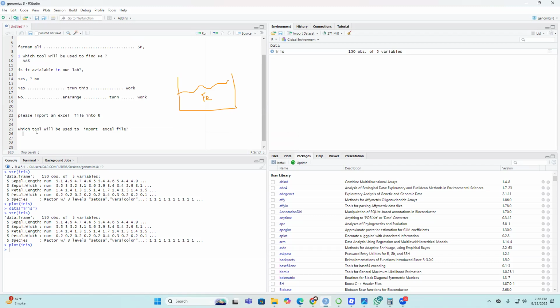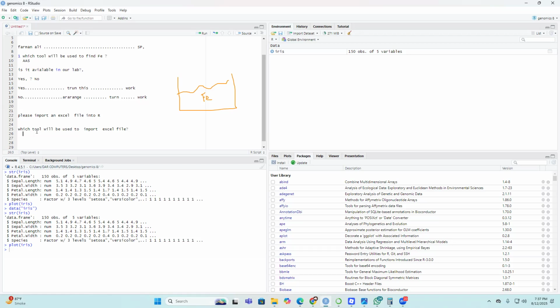Which tool will be used to import PDF file? If you want to import SPSS file, again a question should arise in your mind. Which tool will be used to import SPSS file?